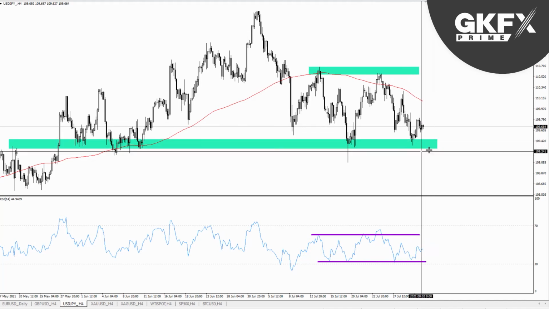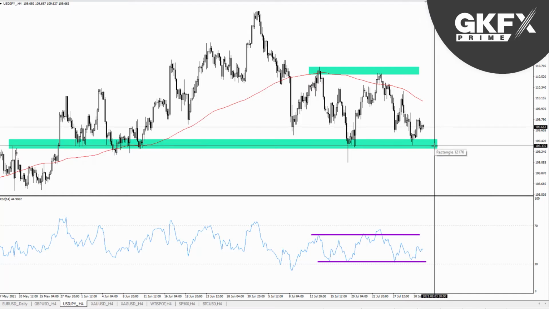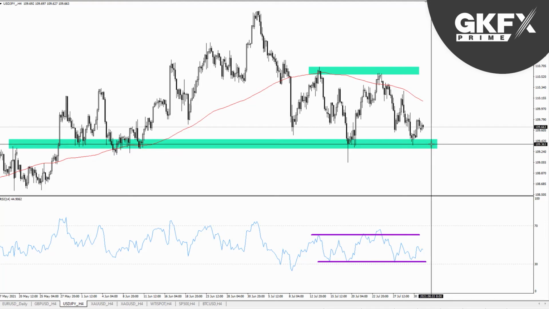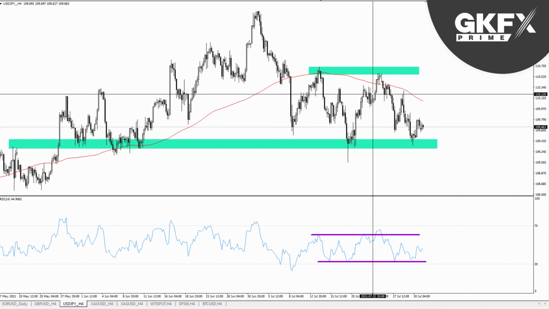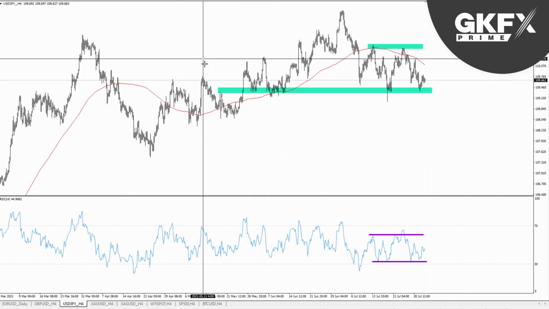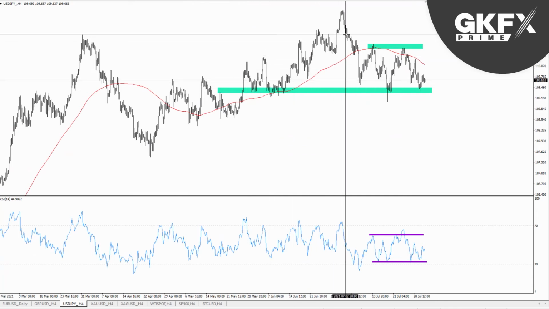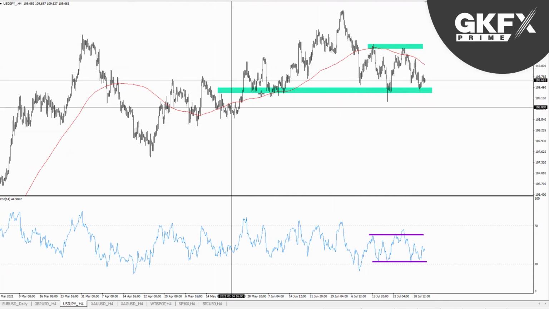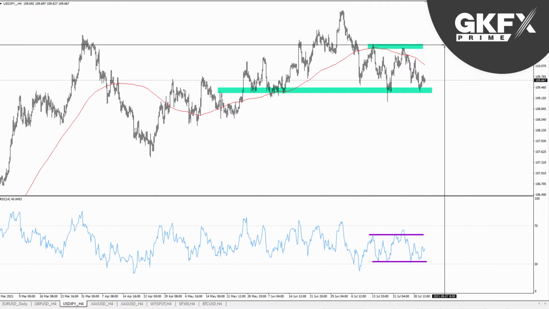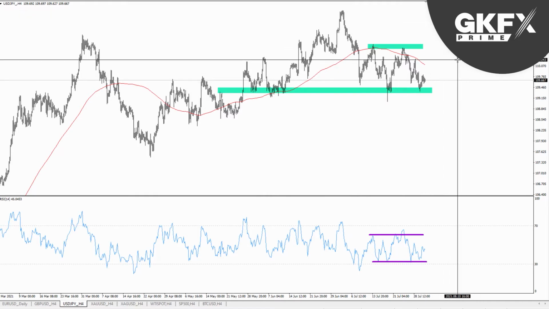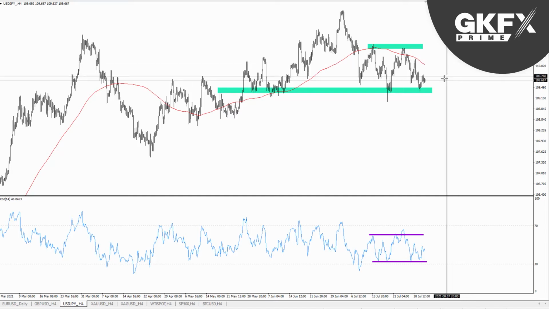It does look like this support here is eventually going to give way, and that would be in line with the pound and the euro accelerating. If this support does just hold though, and we can't get through it, then obviously we'd think that maybe the bullish trend that started to emerge here, we're just having a pause. The trend turned bullish, pause, and then resumes. But overall it's been a pretty choppy market at dollar yen, and a little bit tricky to trade.